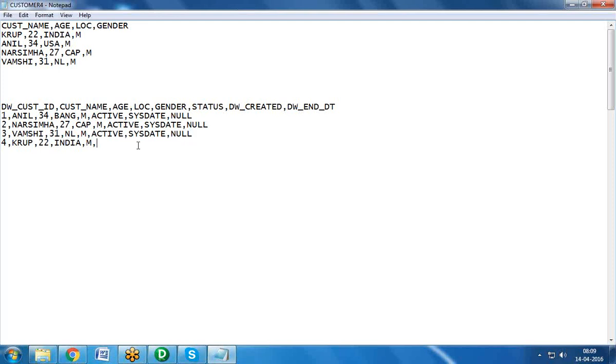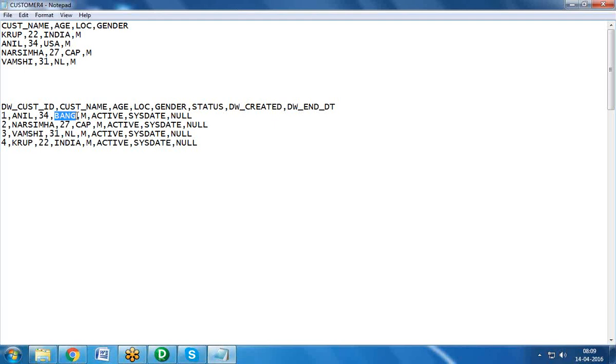Now what is going to happen in the next record? So guys, if you see here, this record, as you know, I'm looking up on the target table based on customer name. So this customer exists in the table where you look up, but with the key column change. The functionality of SCD type 2 is: whatever record you get from source, if that record is brand new, it has to go for insert with a new sequence ID generated.